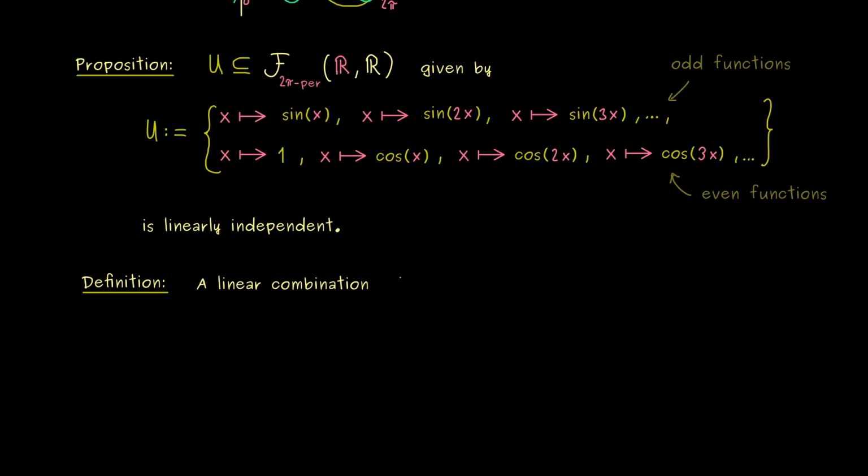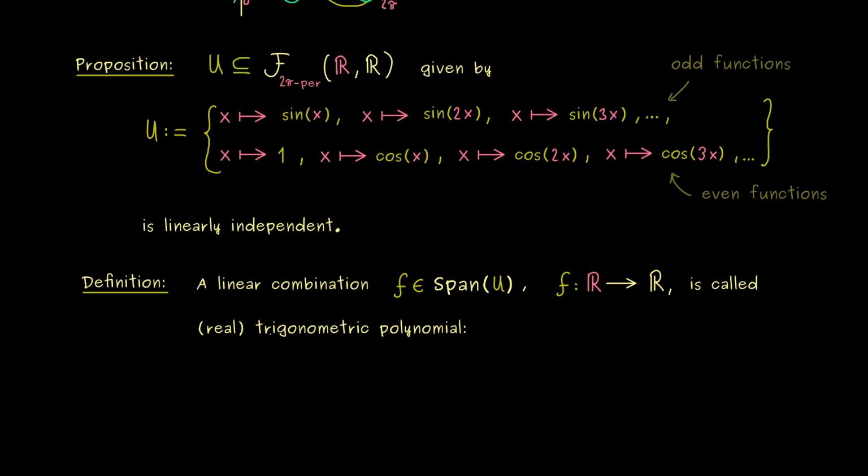This means it's also a function from our function space, but now it lies in the span of U. Here please recall, span is just the common notation one has for the set of all possible linear combinations. However, in this special case, the linear combination gets a very nice name. Namely, we say it's a real trigonometric polynomial. And we add real only to emphasize that we are working in the real vector space. And with that said, I think you already know how such a trigonometric polynomial looks like.